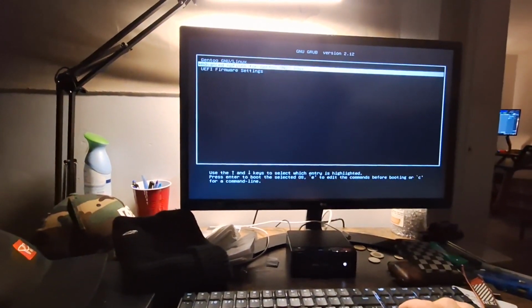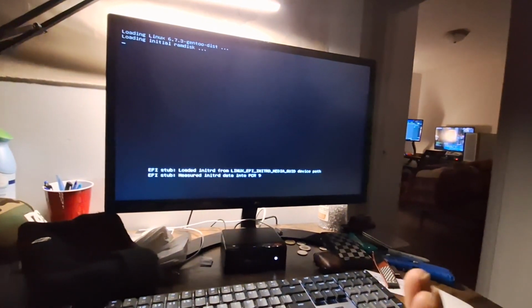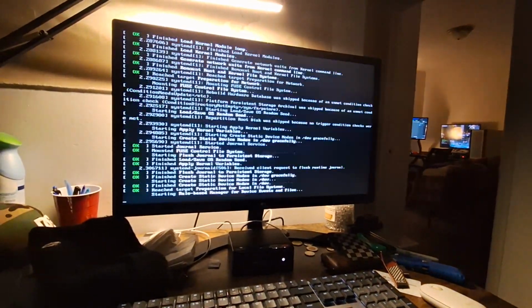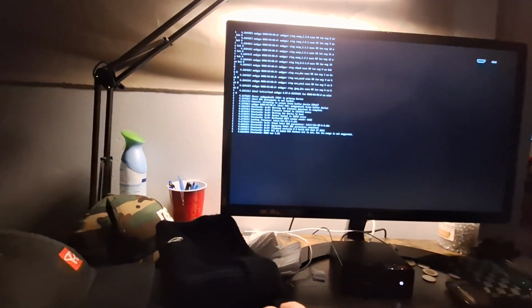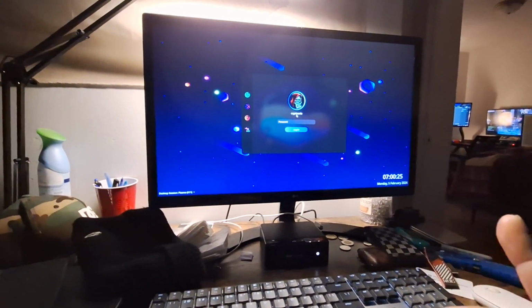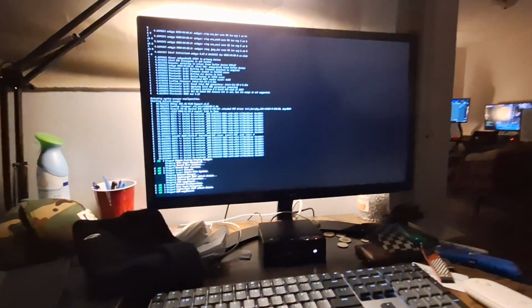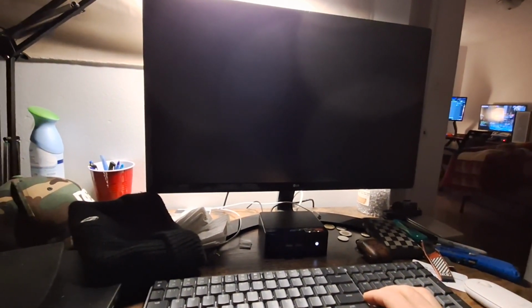But if I go to advanced, and I go to recovery mode, it usually will load up to the login screen with recovery mode. Sometimes it shuts off the computer. So I gotta press Control D. See, it goes to the login screen. Why? It does it more often, but it does power off the computer sometimes for whatever reason.